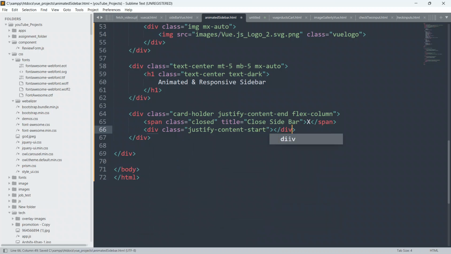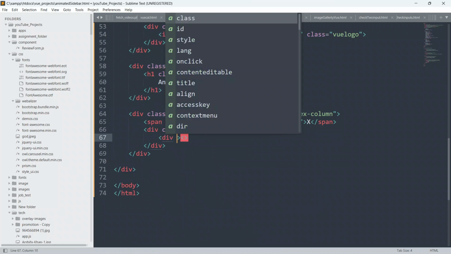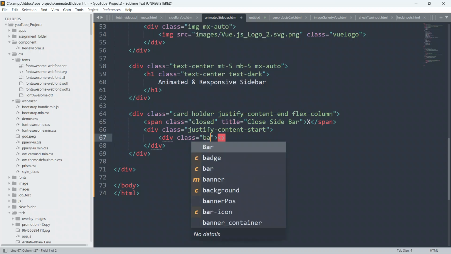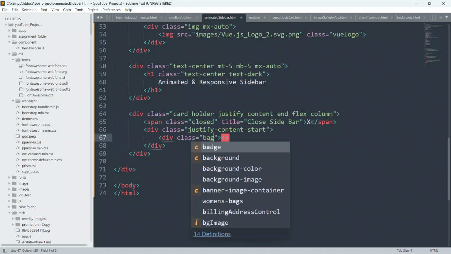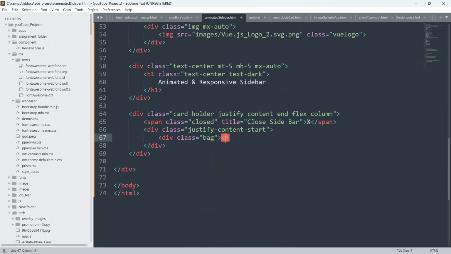So close this div now, and inside this div I'm gonna create here another div. So create another div and give the class also as a bag. Okay, just to as a container. So give the class also as a bag and close this div.